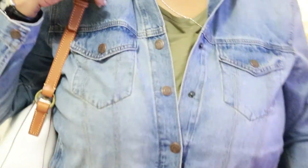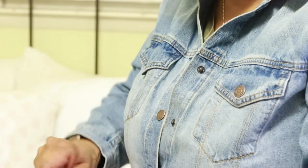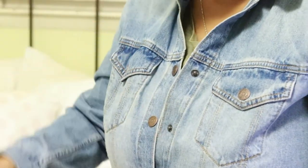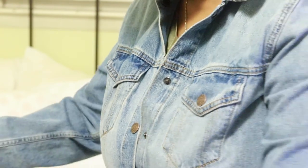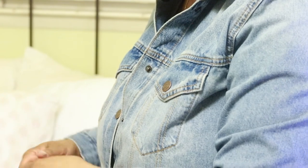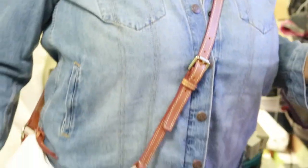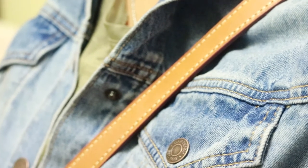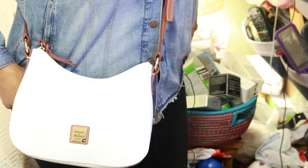That is really pretty. So let me show you what it looks like as a crossbody. All I'm going to do is put this mid-portion of the strap back on, bring the camera over and adjust it down. Because like I said, I'm tall. And this is what it looks like — crossbody.